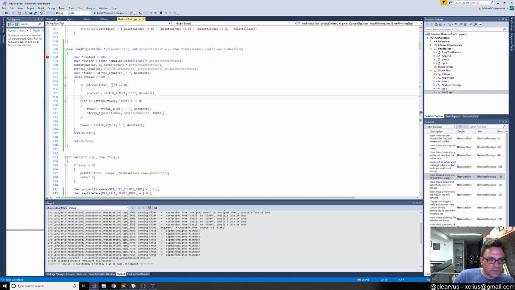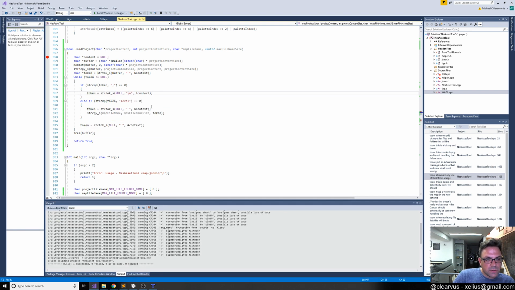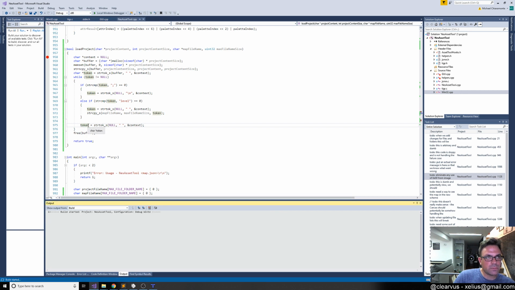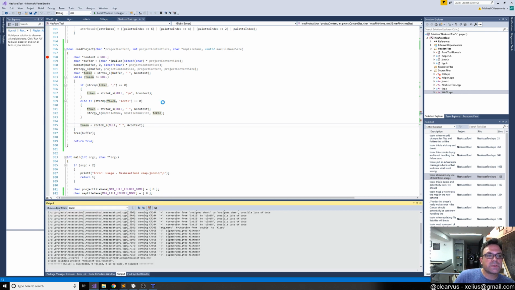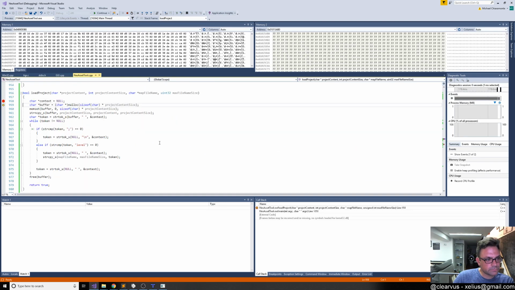All right, so basically if we get a token that's a semicolon, then get the next, oh, this should be token, get the next token based on the new line delimiter, which would give us the rest of the line, and then we'd go back and check to see if it matched anything here, which it wouldn't, so then it would grab the next token based on the space. I think that'll work. So let's see. I'm pretty sure that's right.